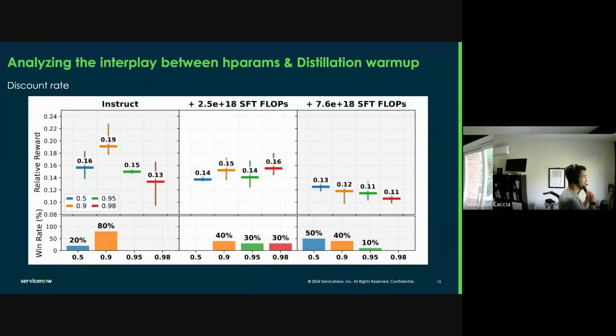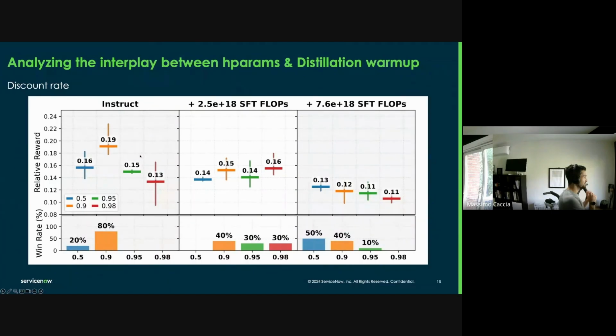Now we get these really cool plots when we apply this to our really large random search. There are three columns, and these represent different levels of distillation. The first column is the performance of the instruct model, so no distillation. The middle plot is a bit of distillation, and the right plot is a lot of distillation. In the top part of the plot, you see the relative improvement over the checkpoint that we started from.